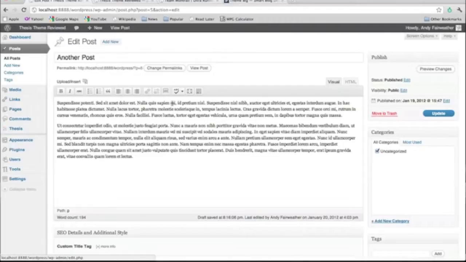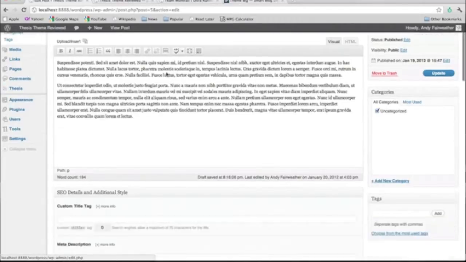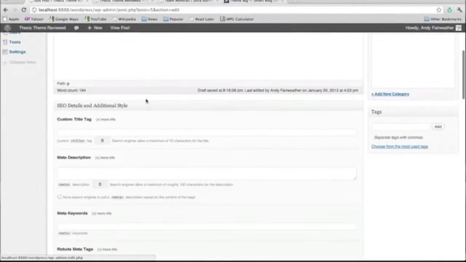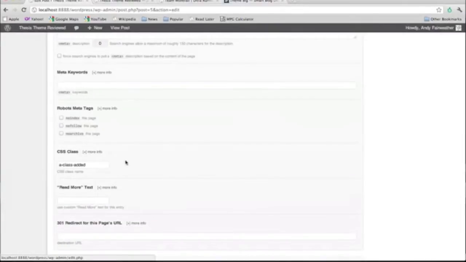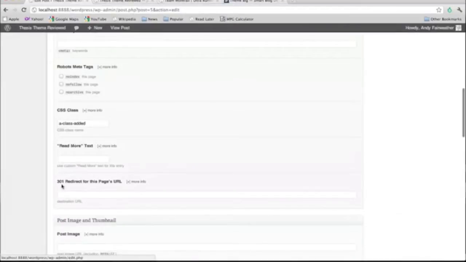If you've created your post or page, you can go down below where you would normally edit in the little window there, and put in specific title tags, meta descriptions, keywords, set whether the page can be indexed by Google, and you can add in things like custom classes, so you can add a specific class name, which makes it a bit easier than remembering an ID like you may be used to with other themes.